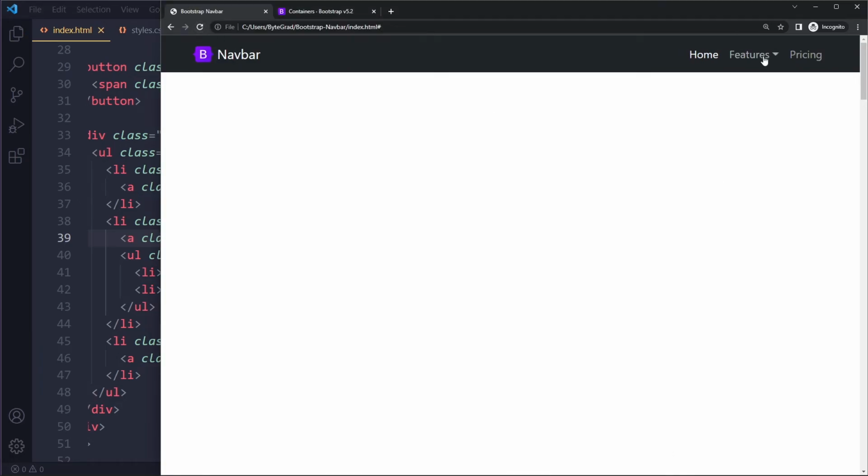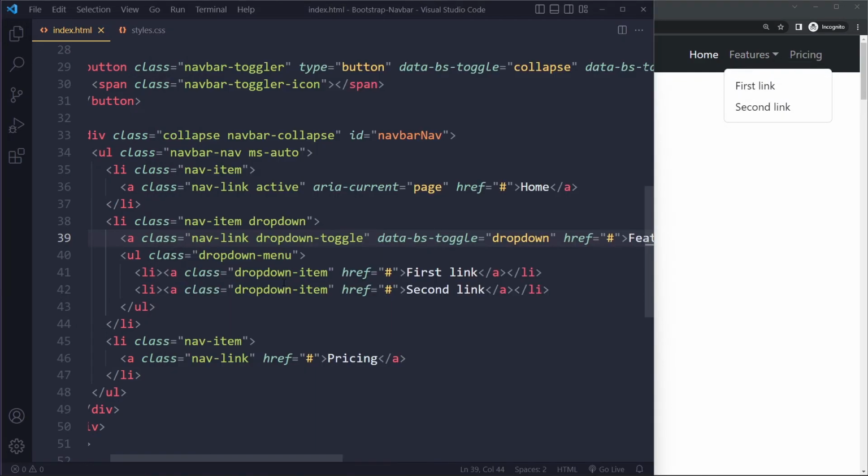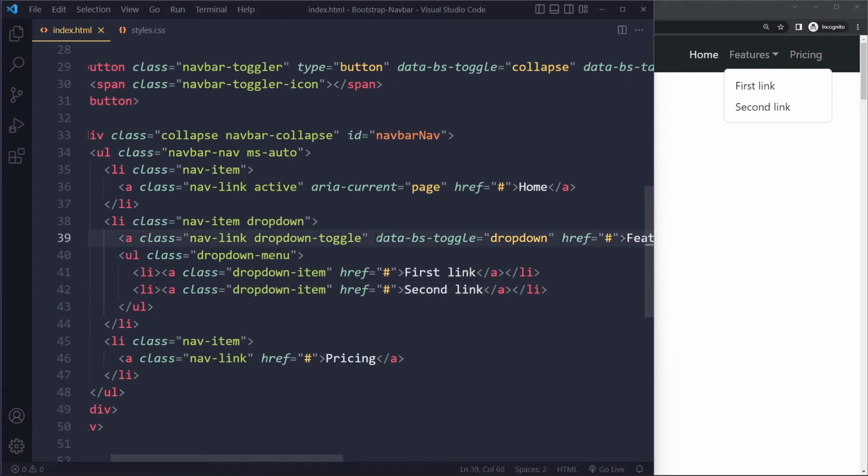So if I refresh, now we get a certain icon here. And when I click on that, we get this overlay, right? So this list here is what you see. This is what gets toggled if you click on that, right? So this is the actual drop-down menu. These are all classes from Bootstrap. You're not going to remember this, so just copy it from their examples. Again, we're clicking here, so you're going to get these data attributes, right? Because it needs to know what needs to be toggled. And yeah, that's how you can add a drop-down.